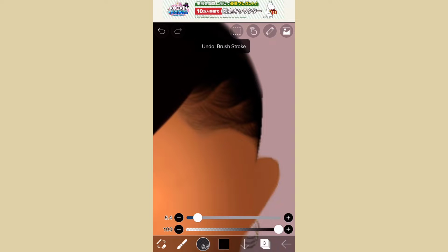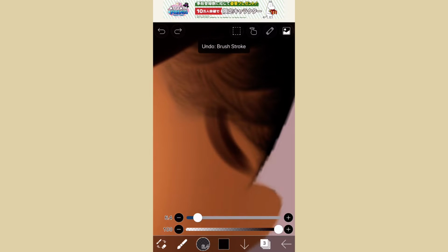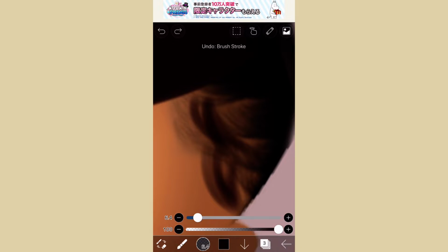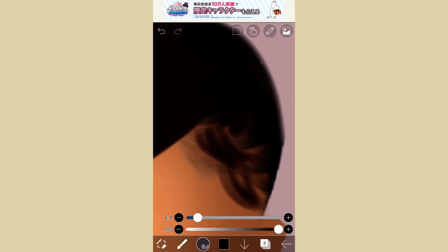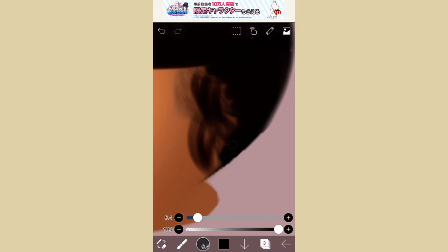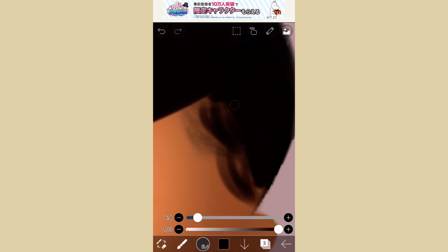When you start doing this side, which is technically the edges, just use really light strokes on this part. So this is a great reason why we're using the pen fade and not the other brushes, because you can control the way you use this brush and do really nice edges with it. So just make sure the size is really low like mine is, and just do light strokes, and then you can start going really dark with it and fill that area in. If you feel like you didn't fill it in properly, if you're doing this as a wig, then make the mannequin layer invisible so you can fill that in. I'm going to be doing that soon.